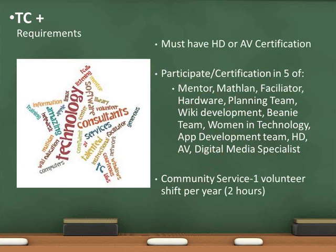Something that we just started this year, and it's still kind of on the drawing board, is a TC Plus certification. And what we've done is, in order to become TC Plus, you have to meet these requirements. And these are our current requirements, and they're kind of in limbo where we haven't quite got them down yet, but this is a really neat motivator for students, keeping them on the job, keeping them interested in learning more things. And I think one of the problems that we have in general is keeping the students motivated.